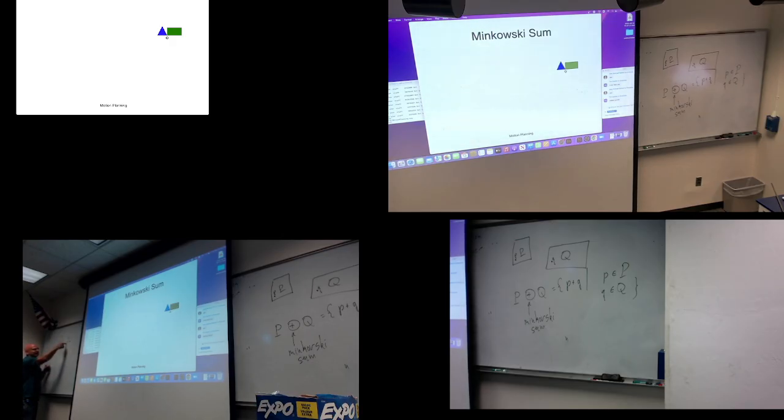Let's decide that the origin is right here, the origin of the axis, and that's also the corner of P, and here is Q. I take this point, which is 0, 0, and place it right here, and that will create this point. I'm going to show you what is P plus Q. I'm taking this point, say 0, 1, and I sum it up with this point. Remember vector summation: this point, think about it as a vector, plus this vector, brings me to here. This point plus 1.